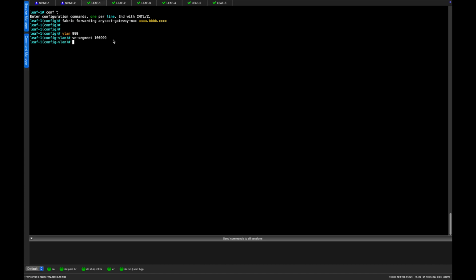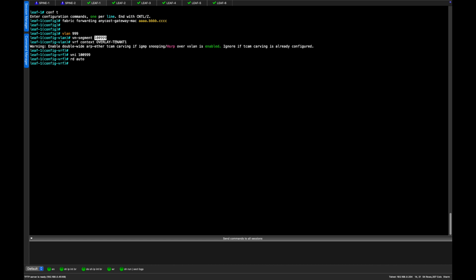Perfect. And then we need to create a VRF. For a multi-tenant environment, you would have multiple VRFs, and we are going to look at multi-tenancy at the end of the video with how we can split that out. But for one tenant, all you need is one VRF. So we'll create a VRF, and we'll call that overlay tenant 1. We have to set a VNI within there as well, so we'll use the same as this, which has to match, because this is how we're attaching those two together.